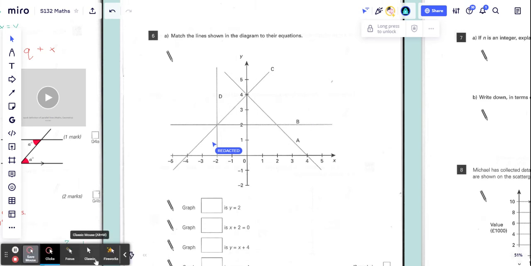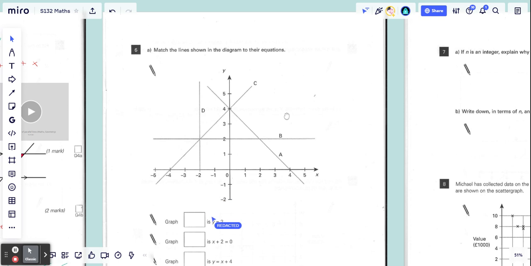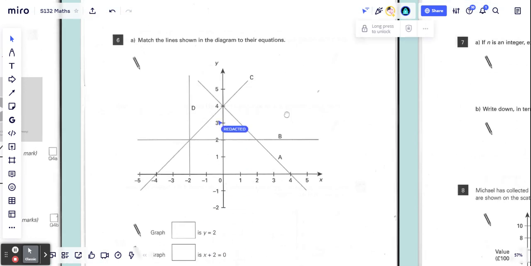Right. So this is how to draw graphs of equations. Basically, every point on this line will satisfy a particular equation. Now the vertical axis is y, the horizontal axis is x. You can see on this line that it doesn't matter what value x is, y is always 2.